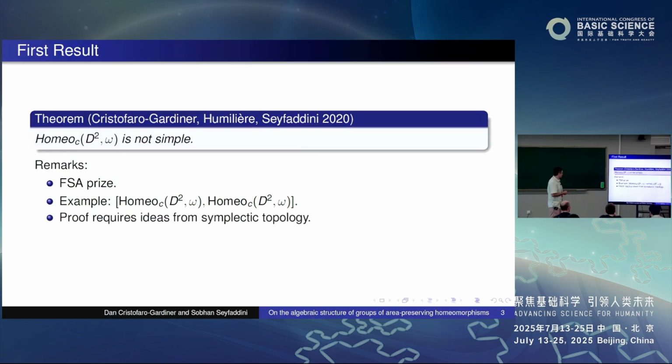Let's see, is there anything else? Right, so the proof requires ideas from symplectic topology. And as the first hint, in dimension 2, a volume form becomes a symplectic form, meaning it's a closed and non-degenerate 2-form. And that's the first place where the connection to symplectic geometry comes in. You don't really need to know much about symplectic geometry, a little bit, and I'll recall what's needed.